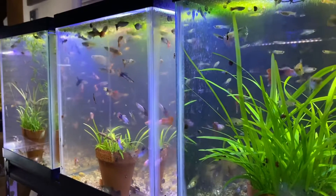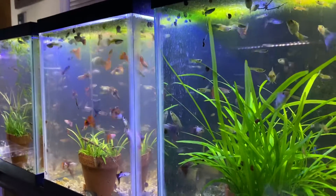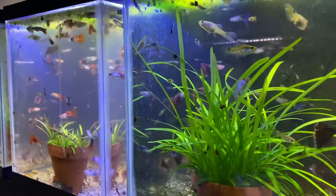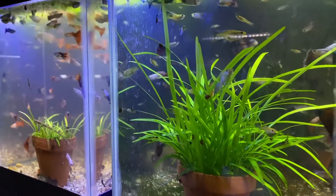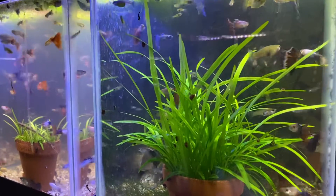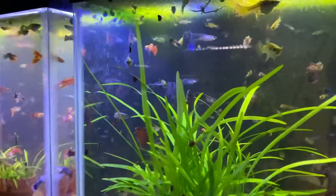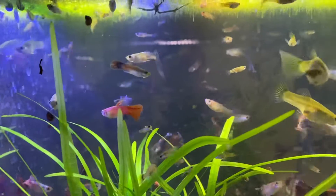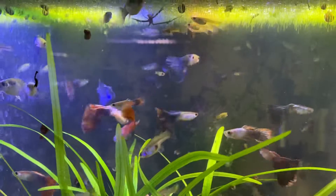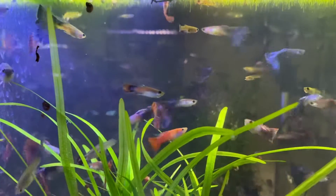Hey fish fam and friends, just sitting here at my breakfast table. I had a stream in a little early and I'm waiting to go to another stream, so I thought what better time than to slow down and take a look at this first tank here on the rack. It's a mix of some really, really nice guppies, and I think their genes pretty much speak for themselves.